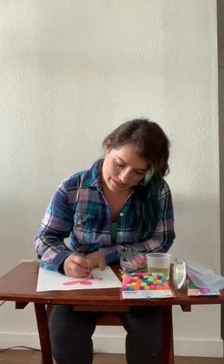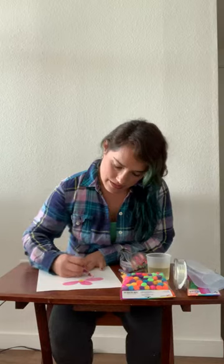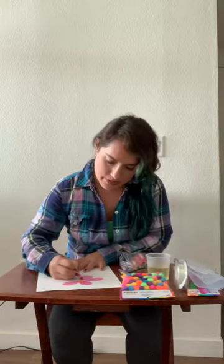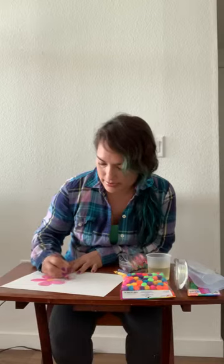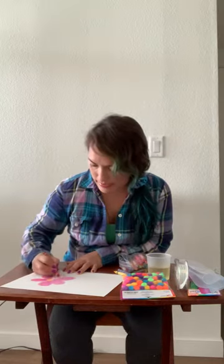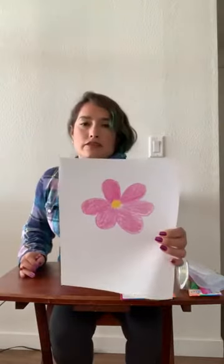Okay, let's draw the flower very fast. It doesn't have to be perfect, okay? As long as you do it with your heart, I think your mamas, your mommy, will appreciate that because you do it from your heart, right? And I'm pretty sure they would love it. Okay, my flower, mi flor, it's almost done. Do you like it?